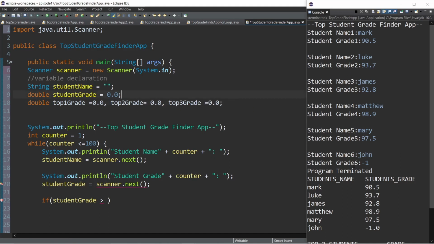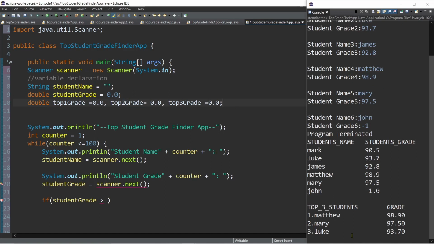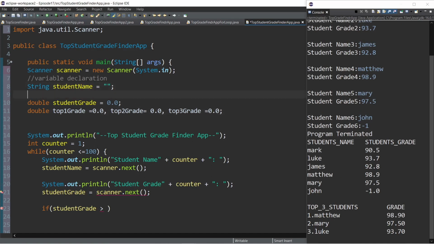So top one, top two, top three grade. And aside from the top one, top two, top three grades, we will also be needing the names of those top three students. So let's try to have a string here, this time a top one name, and initialize it to an empty string.